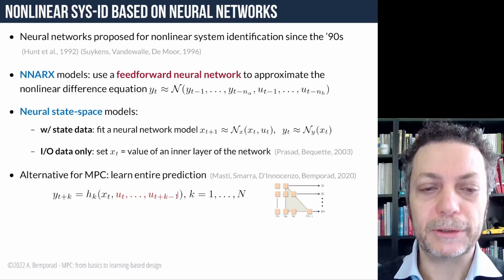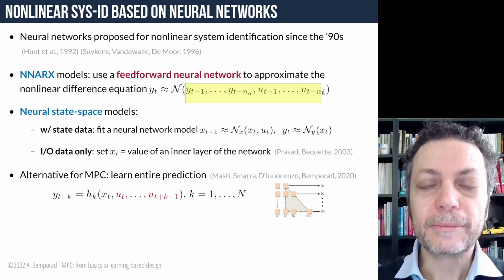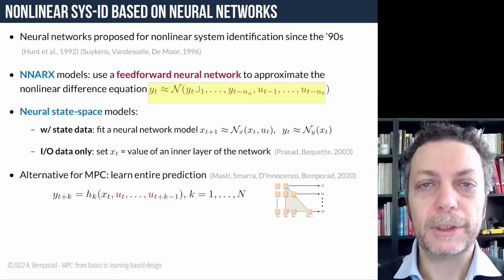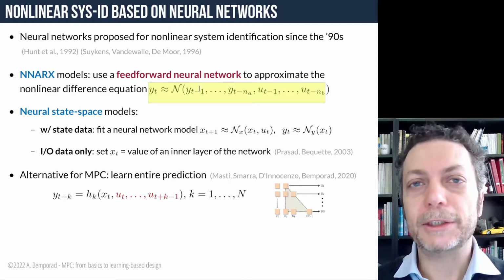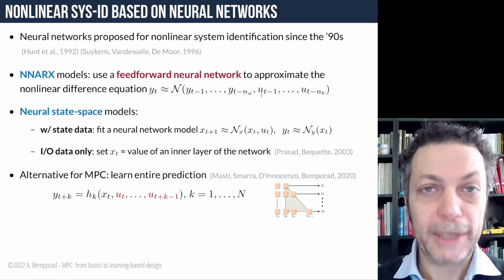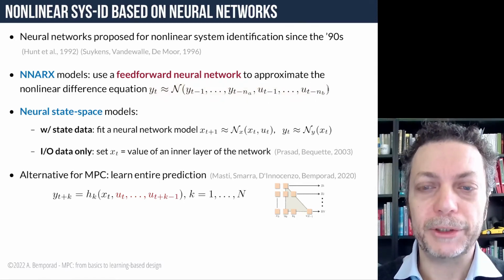Or, in case of MPC problem construction, you could fit the entire prediction as a model. Rather than modeling y_t as a function of past inputs and outputs, if you use this model for prediction, as you predict into the future, these equations concatenate with each other. So the nonlinearity gets propagated through the prediction horizon, and getting the Jacobians gets more complicated. And actually the problem becomes very nonlinear.